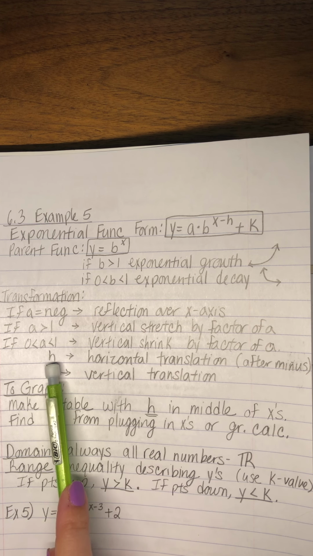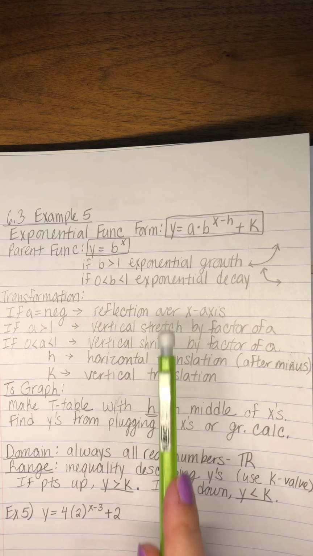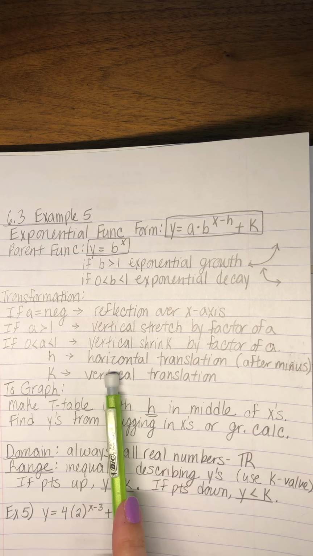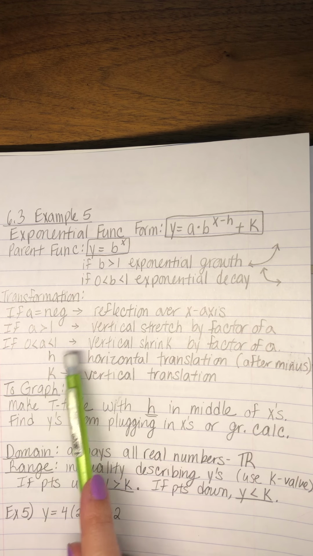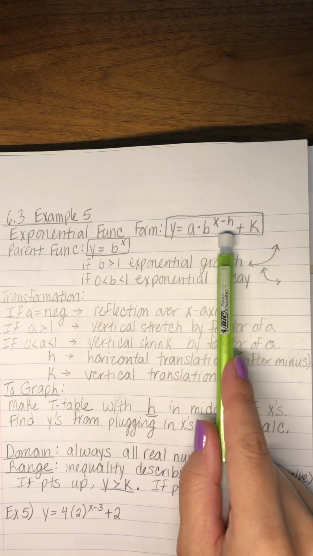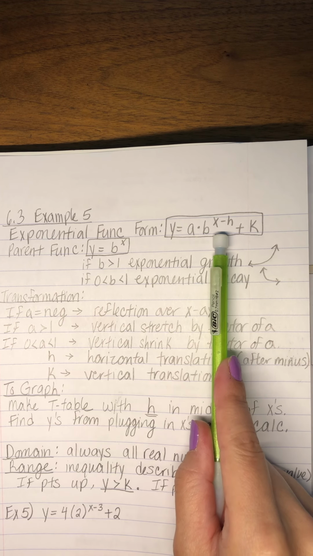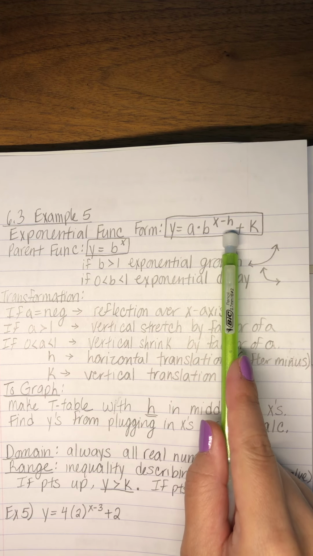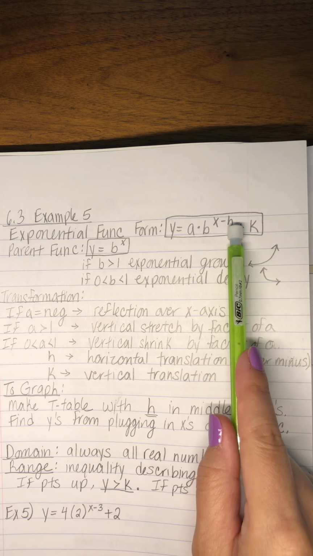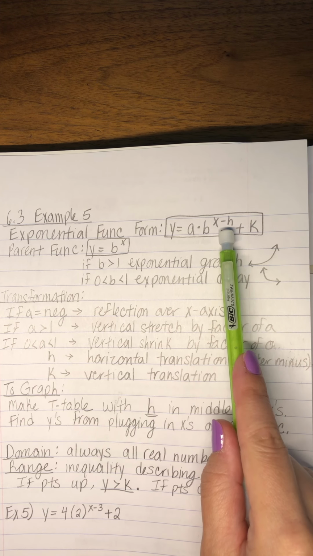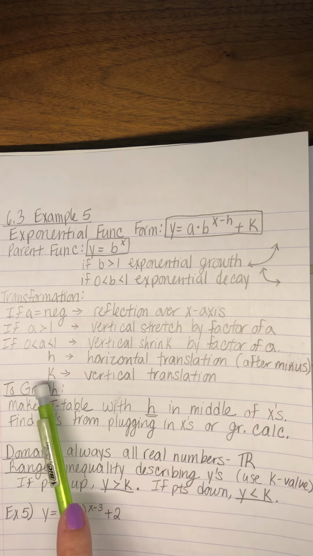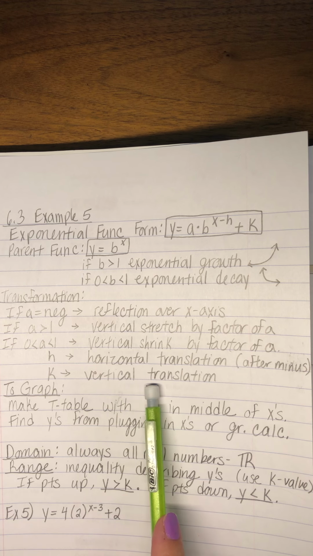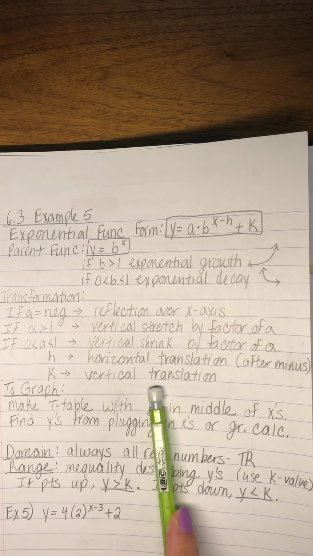Next, we have our h and our k values, which cause the translation, which slides the graph left, right, up, down. So our h tells us a horizontal translation, but remember, we have to be careful with this h value. Remember, it's after the minus sign. So the minus sign is really part of the formula that h comes after. Or you can imagine if you set this exponent equal to 0 and solved for h, x would equal h. Our k is the vertical translation, and that tells us if it's going to go up or down.